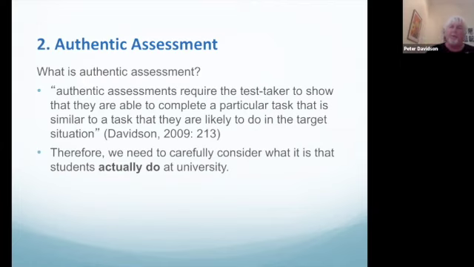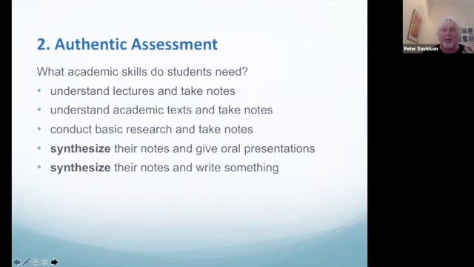So for most of us, we are preparing students to study at university. So we need to go back a little bit and ask, what do university students actually do? We went back and looked at what students actually have to do at university. Well, they have to understand lectures and take notes. They have to read academic texts and take notes. And then they have to do a little bit of research and take notes. So taking notes is a vitally important skill that our students need.